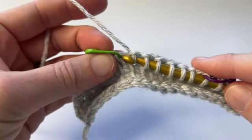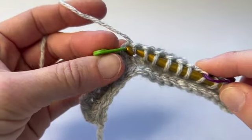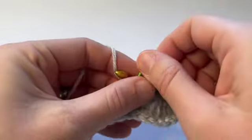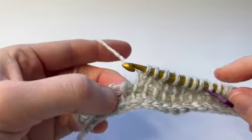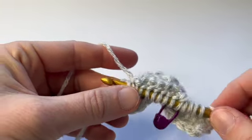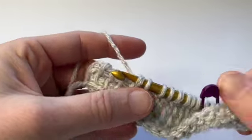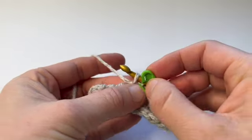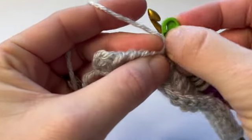So the front and the back loops, which is the loops that are marked. That's number 7. Take that marker out. 2 more. 1 and 2. And remember, that's because we're working short rows that get 2 stitches wider on every side. So we're moving the marker up, front and back loops.